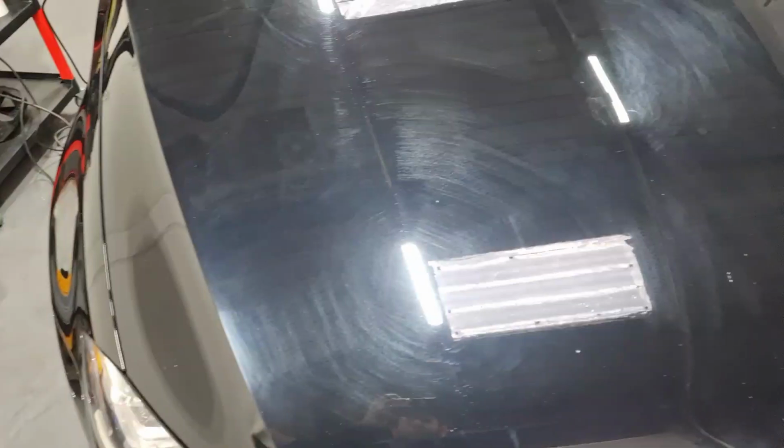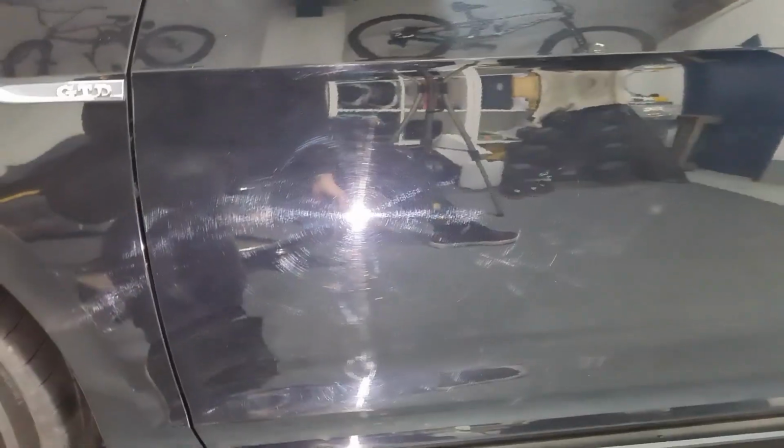Car's now in, clean, decontaminated, masked up a lot of delicate bits, and it's bad news. Look at the state of this. Oof. Swirl city. Take a look down the side. Things don't get any better. Get a bit worse. There's a dent here, some broken paint.